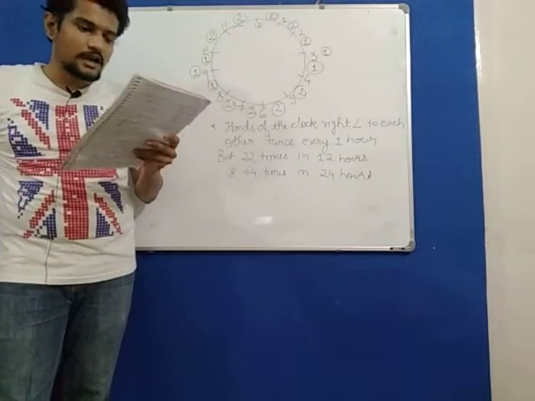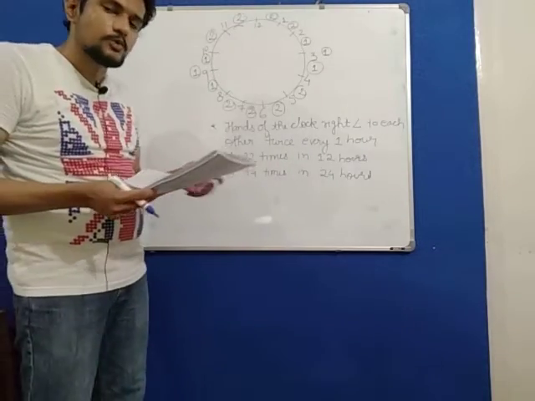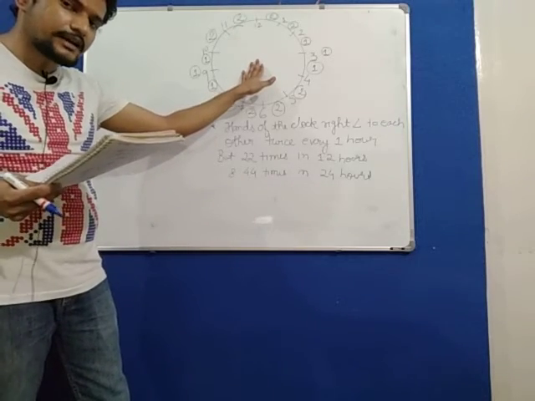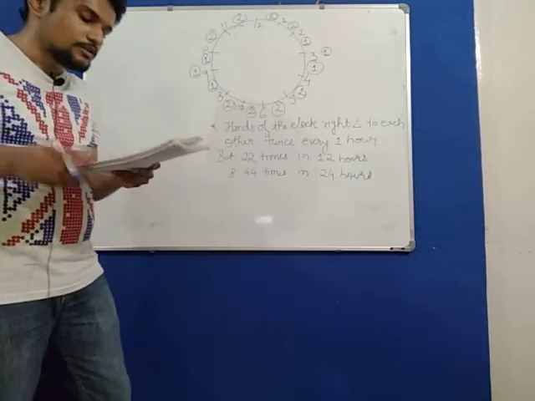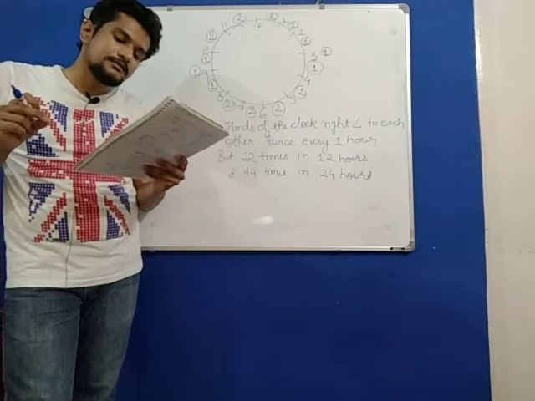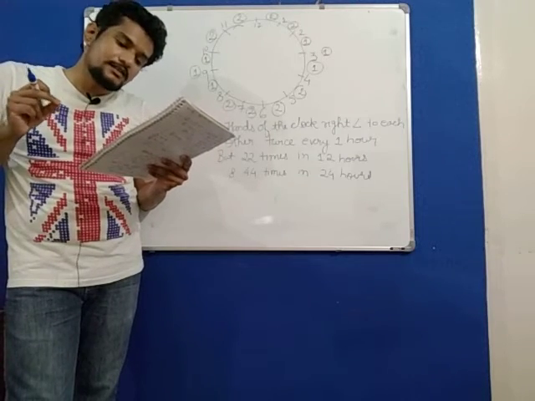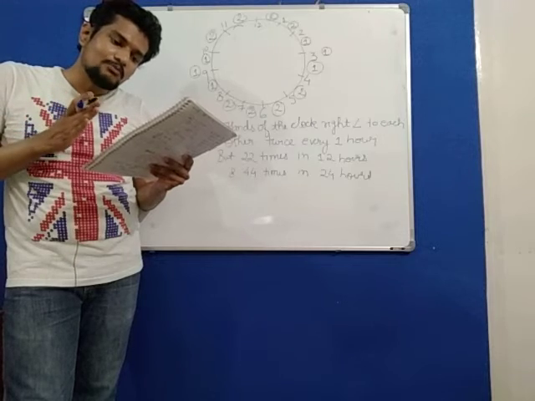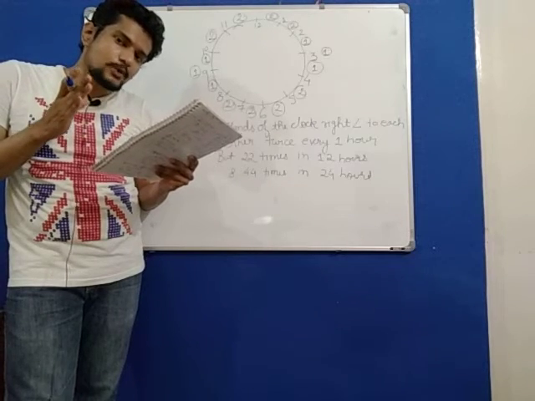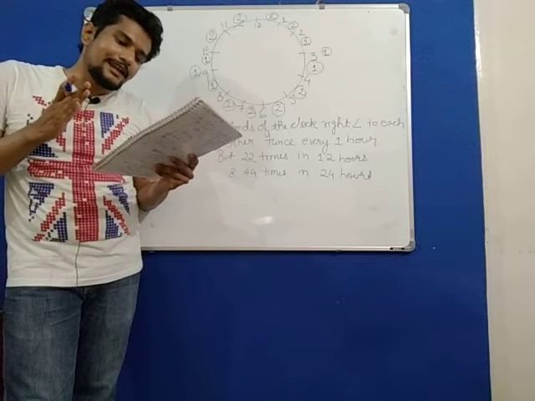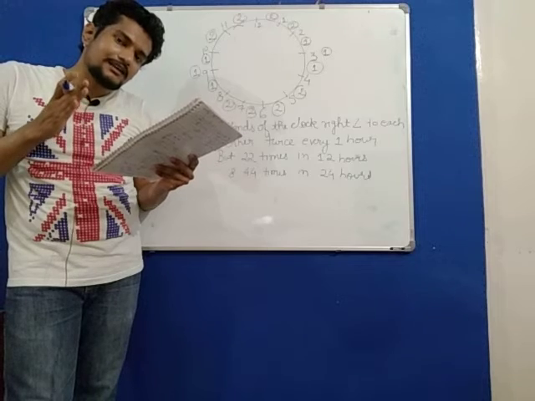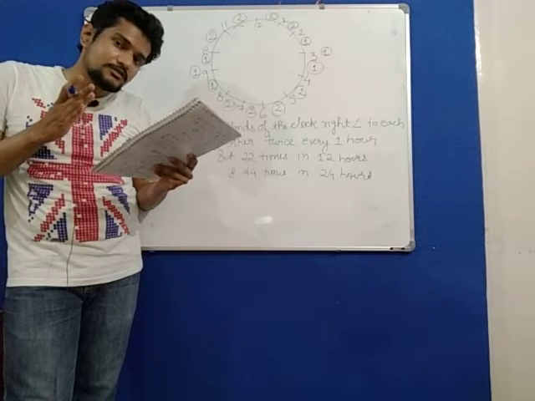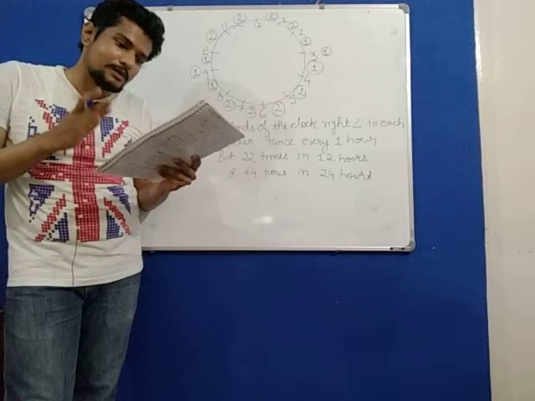So the question is, I am going to orally say the question and we will be able to find out the answer directly from this particular diagram. Now the question is, how many right angles are there between 6:30 am to 12:30 pm? That is, when the clock moves from 6:30 am to 12:30 pm, then in total how many right angle positions of the hour hand and minute hand will there be?